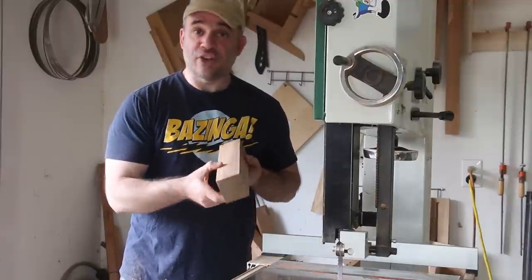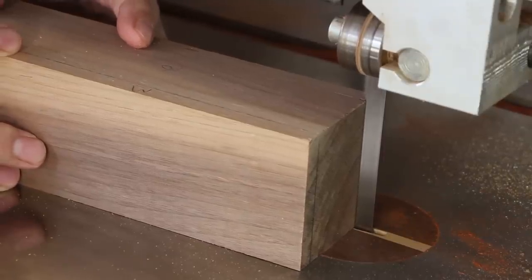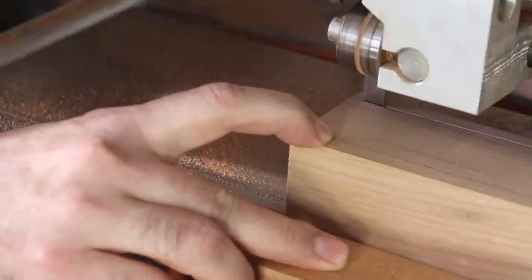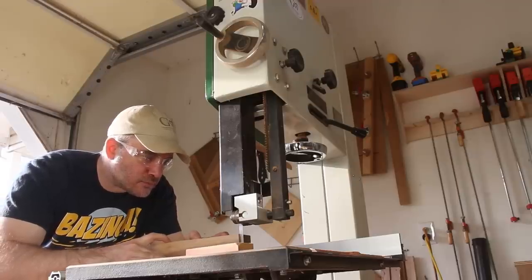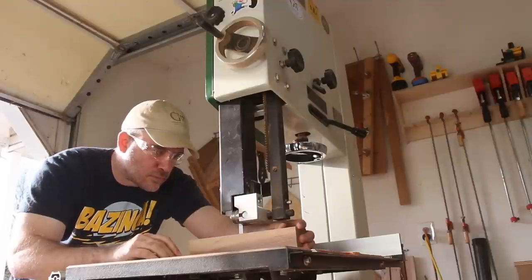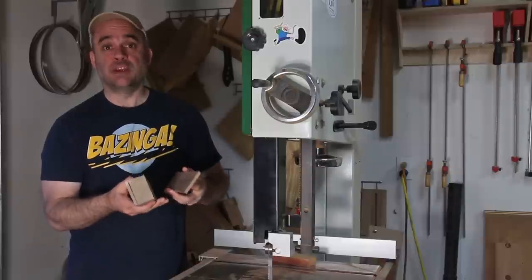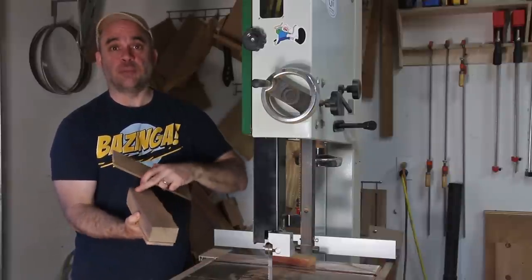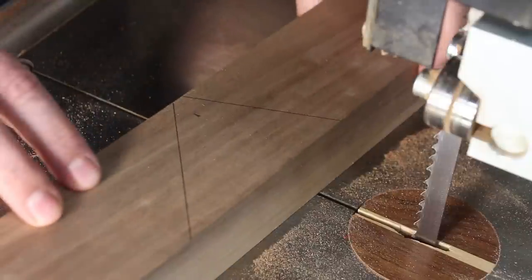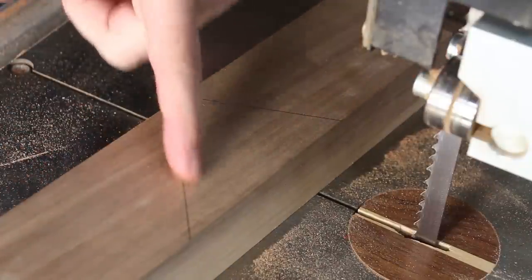At the bandsaw, I need to carefully cut off both sides of this block so that the center block is slightly thicker than the width of the iron. After cutting this into three pieces at the bandsaw, I took these parts over to the jointer and lightly face-jointed each mating surface. On the center block, I drew two lines — one at 45 degrees for the bed angle for the blade, and another at 62 degrees.